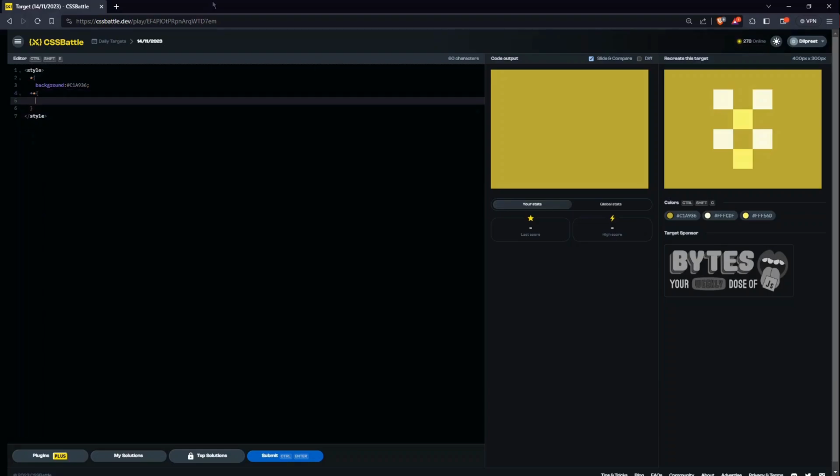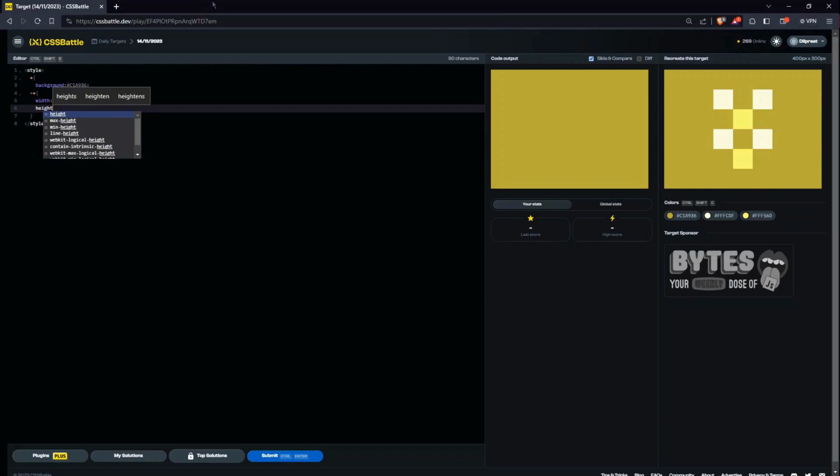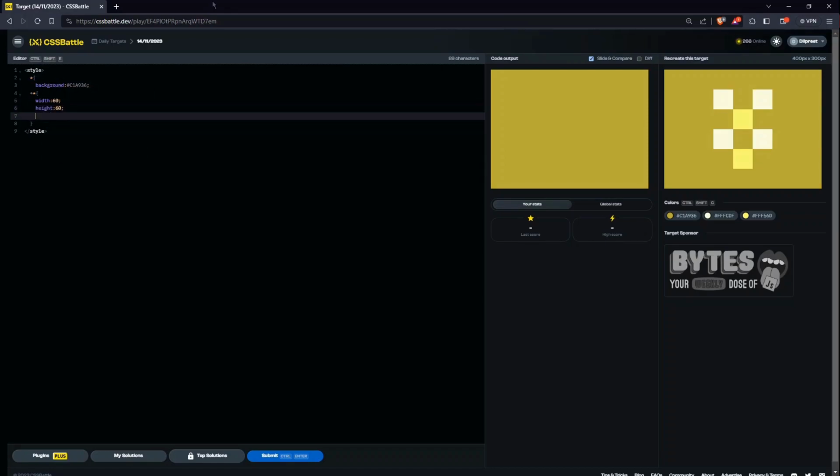And now we need to give it some width and height. So I think width would be around 60, and same for the height. And we will have to use box shadow here. So box shadow 64Q, 64Q. And now let's give it the color, which is kind of white only for now.